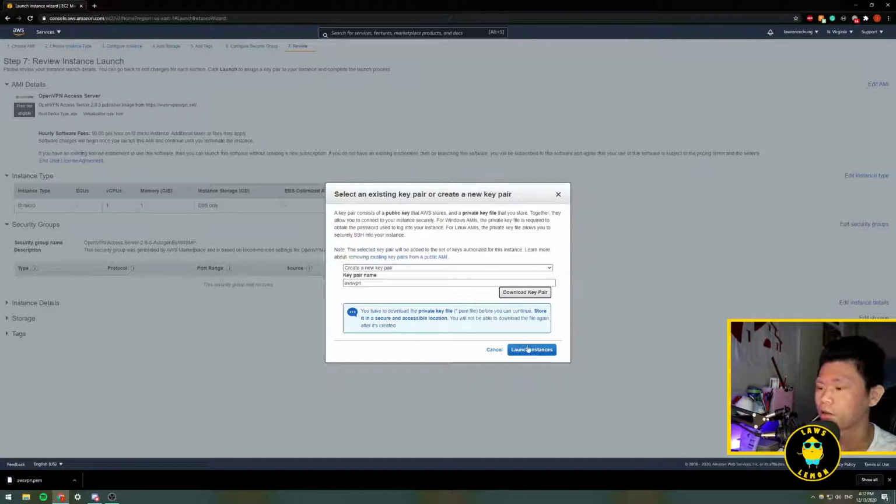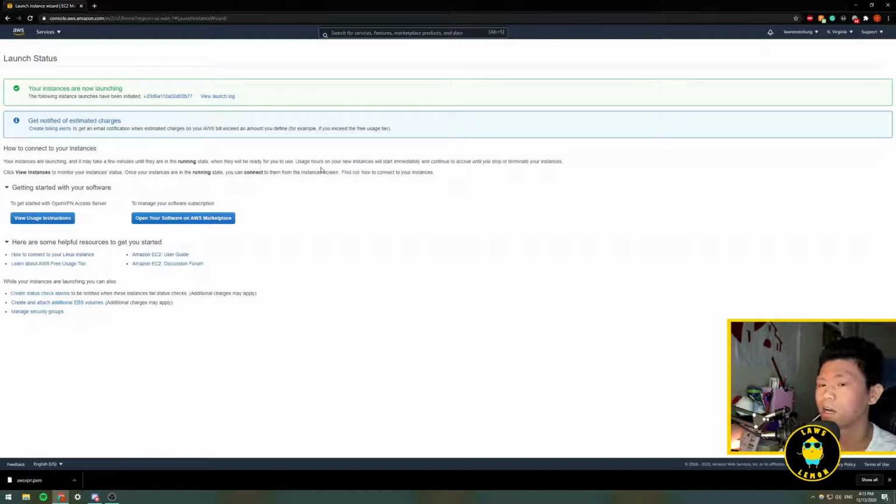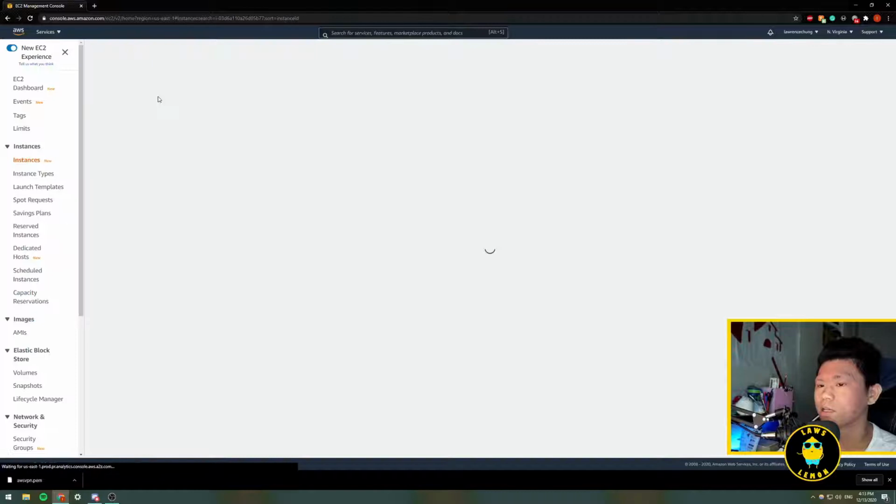And as soon as you download it, you can now launch your instance. Now this might take a second or two, but just let it run. Alright, so after you give it a couple minutes, you will land on this page, which shows that your instance is now launched, i.e. your server is now up on Amazon's cloud. And we can now go look at that server by clicking this link right here.